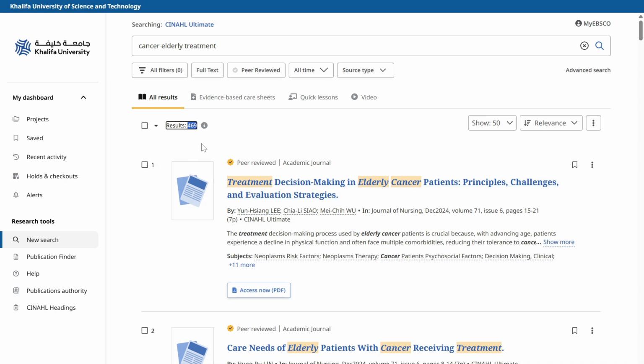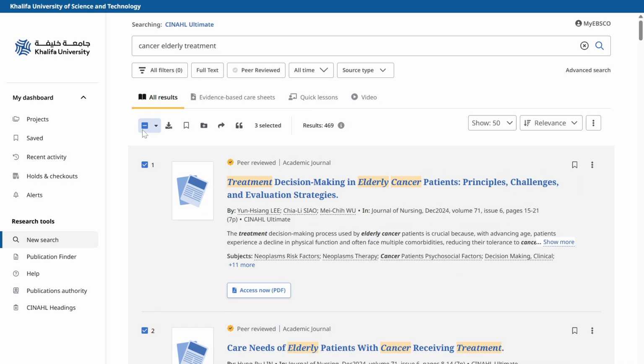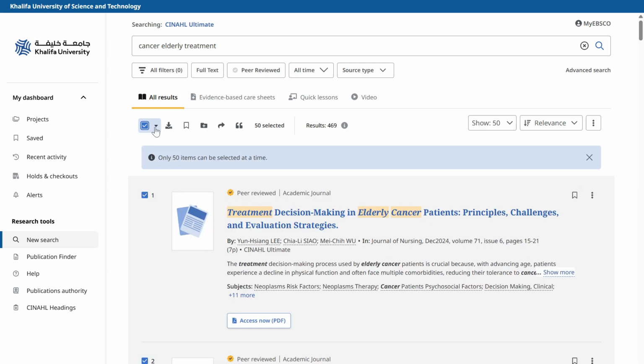Now you can see we have 469 that I might want to export, but when I check this box here, although maybe I should mention you can click these if you want to select, say, those three. But if you want to do all of your citations, what you're going to need to do is check this box. And so you can do all on this page, up to 50. Now you'll see export results up to 25,000. Unfortunately, that's not working right now.